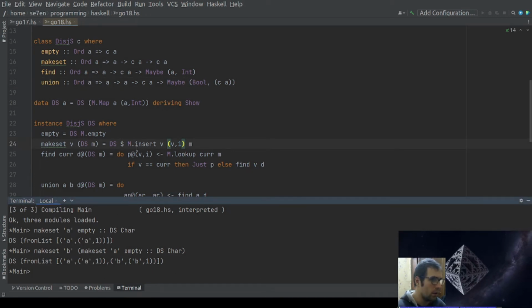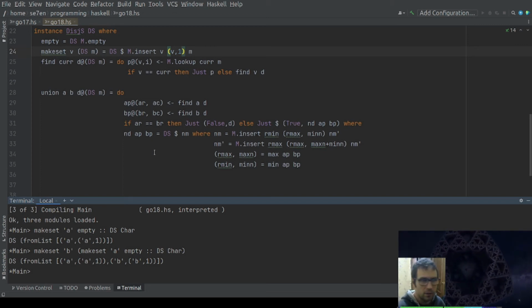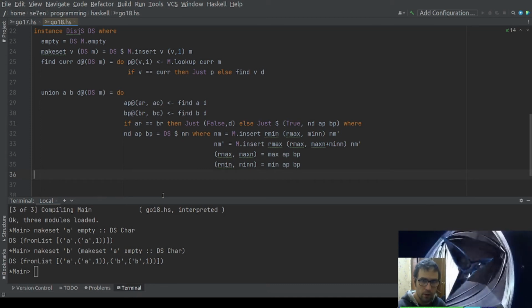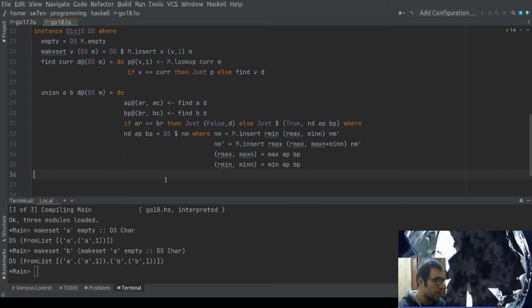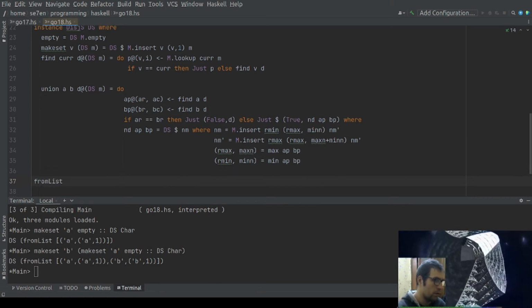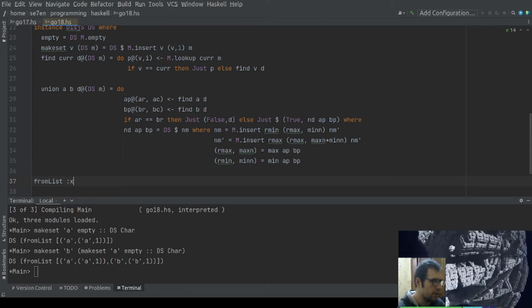And I think now I can write some helper function which takes some list of elements and provides a disjoint set created from this list of elements. So we will add elements one by one from this list. I will call this function fromList, and I don't want to write its type signature.